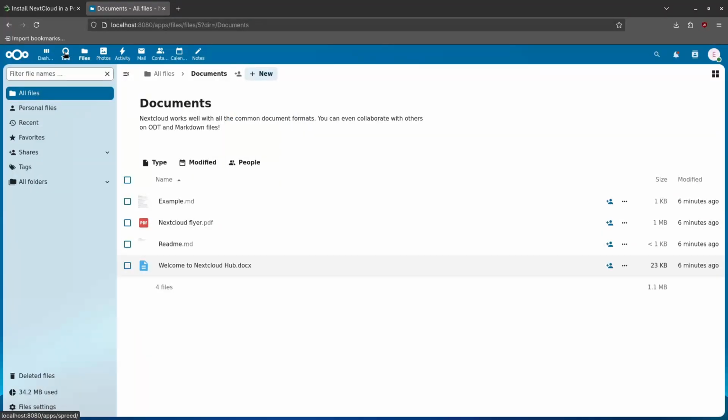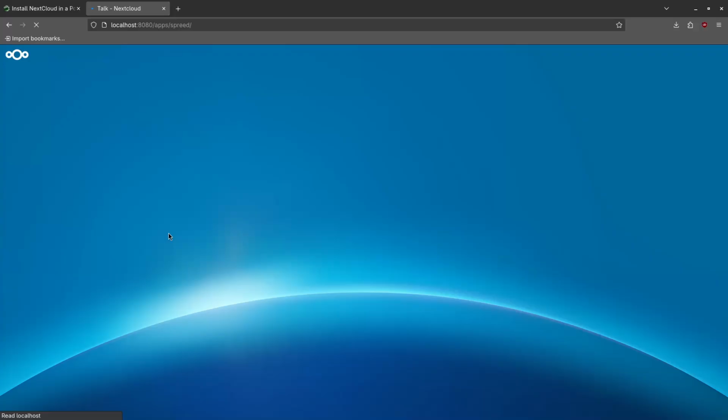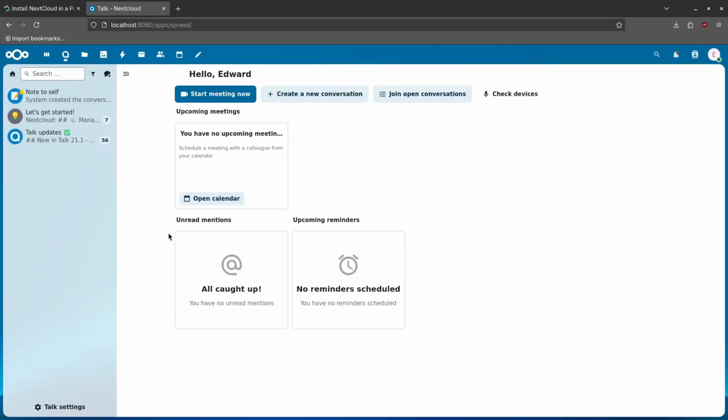Okay, so let's go to Talk. Talk is, as I said, like a voice over internet, or a meeting tool. So for example, here you can create conversations and then send that to people, and then they can join you. So for example, if I click start meeting now, you see you can copy the link and send it to someone. So I'll just say testing. Oh no, I should say tutorial. That's actually better. Tutorial. That's what this is.